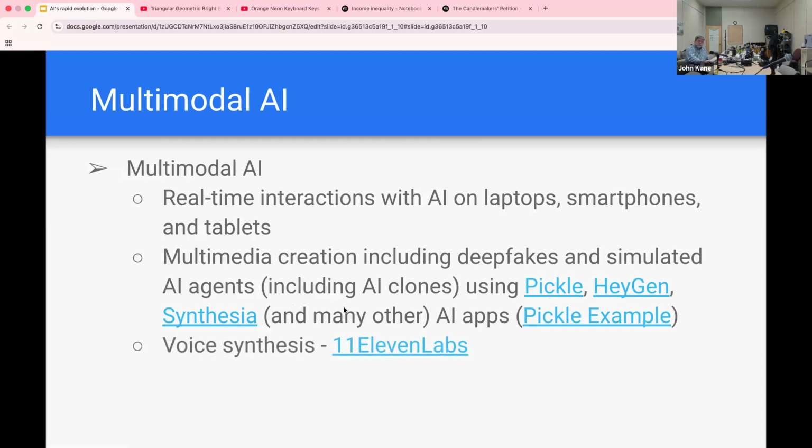Some of the voice synthesis isn't great, but again, with Pickle, it's using your own voice, so it's taking your audio and creating it. But if you want to use a synthesized version of your voice, or use your own, or pick a voice from their pre-selected ones, ElevenLabs is probably the best quality voice synthesis. The voices created by this are practically indistinguishable from your own voice. And if you combine that with some of the avatar creations, you can generate some really realistic videos, and they're all over the internet right now.